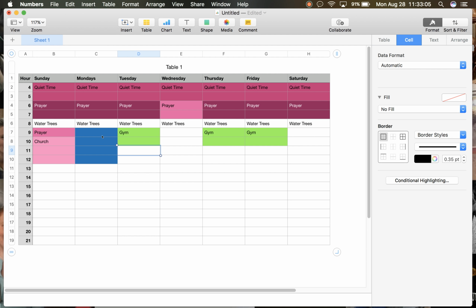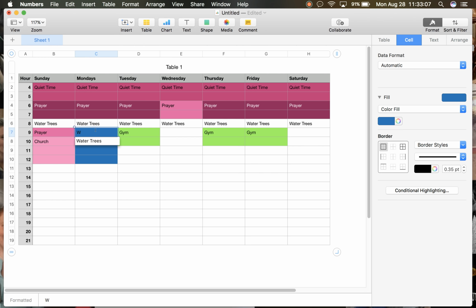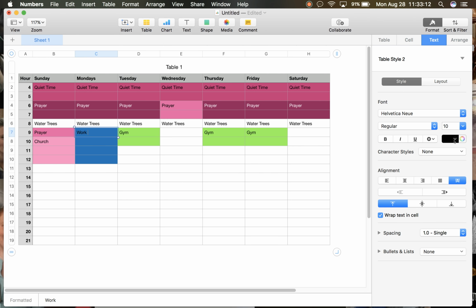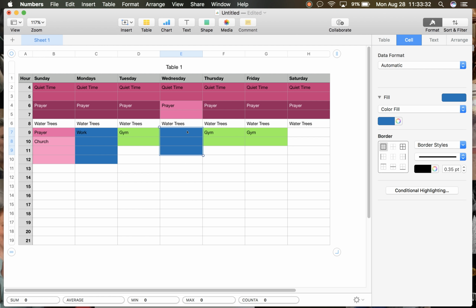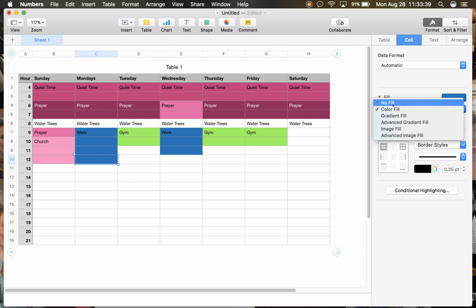But this is just what I'm planning on having right now for my layout of how this semester should be going. So if this text would change, maybe not. But I mean, my schedule is pretty similar when it comes to everything that's going on. That actually needs to not be filled.